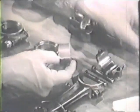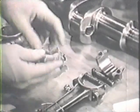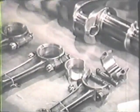Here's a bearing that's scored. This score is deep enough so the bearing will have to be replaced. These split bearings are always replaced in pairs, not individually. The bearings fit easily into the seat and they'll only go in one way. You can't go wrong.